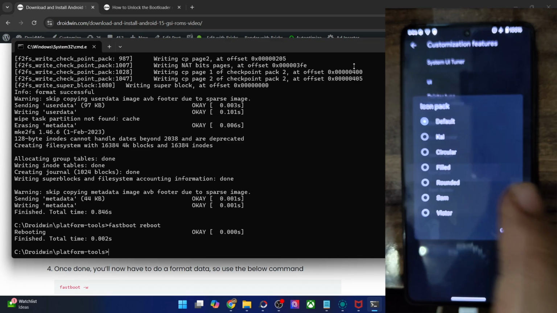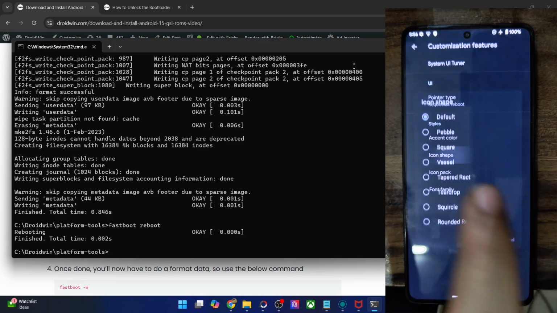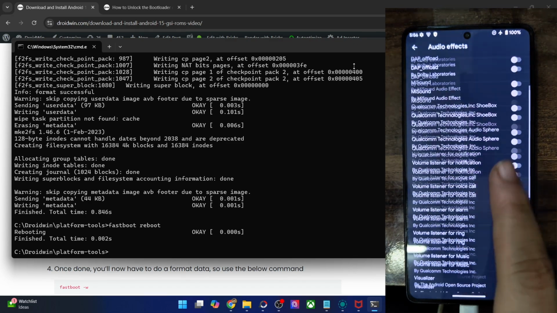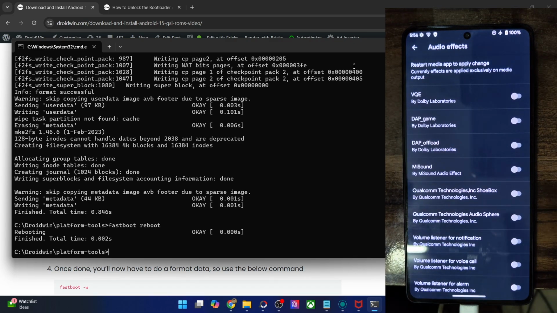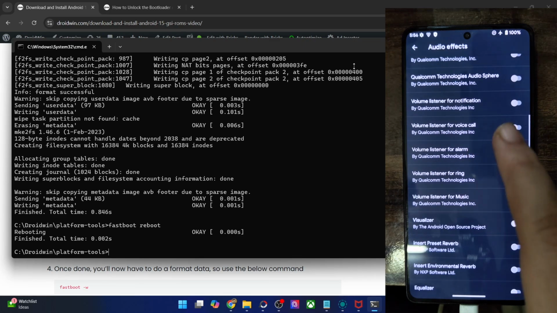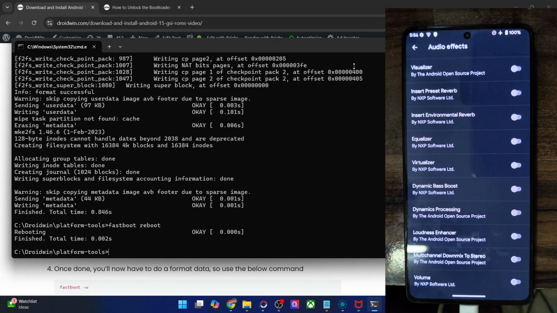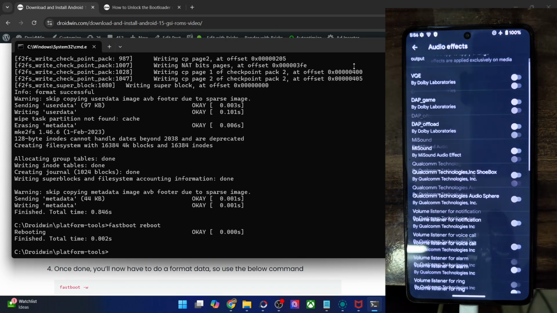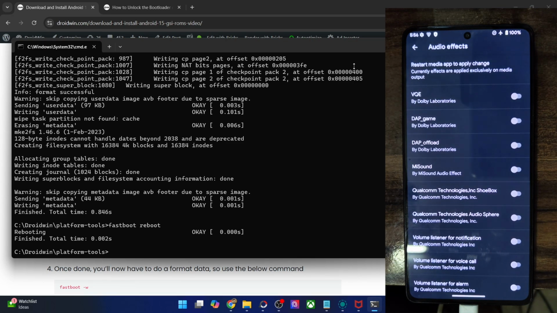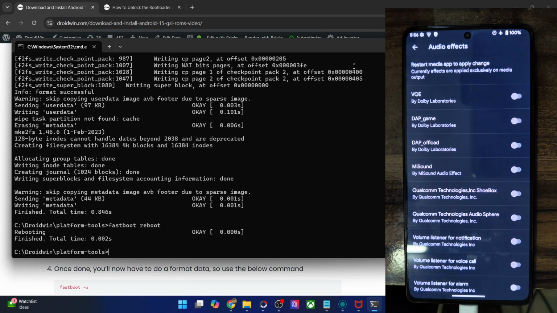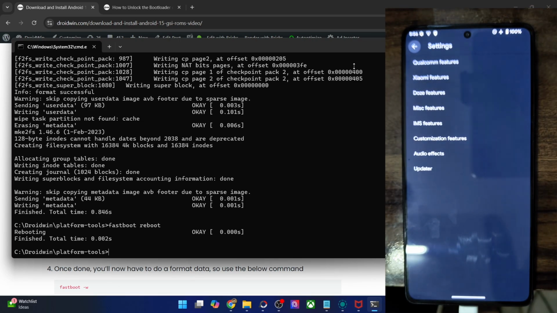and we have already had a look at all of these icon packs as well as the icon shapes. Next up, you have a few audio effects from various OEMs, including the Dolby, MI Sound, Qualcomm, the AOSP and the NXP. There is no single best source. You will have to do a hit and trial and then see which one works for you. In my case, I usually go with the Dolby because it's one of the most trusted names in this domain.